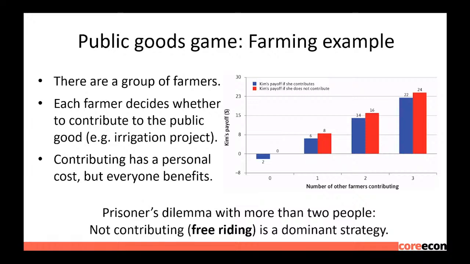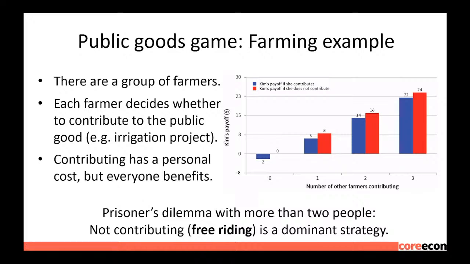Now, let's look at experiments that have actually been played elsewhere. As I said, in future lectures, we will also play our own and see whether we can find some predictable patterns in our behavior. So here, there's a decision to be made, it's a public goods game, because there's more than 2 players. And in fact, there are 4 players. This kind of diagram is quite useful to represent this kind of games with more than 2 players, because you see you have on the x-axis the number of other farmers contributing to this irrigation project.